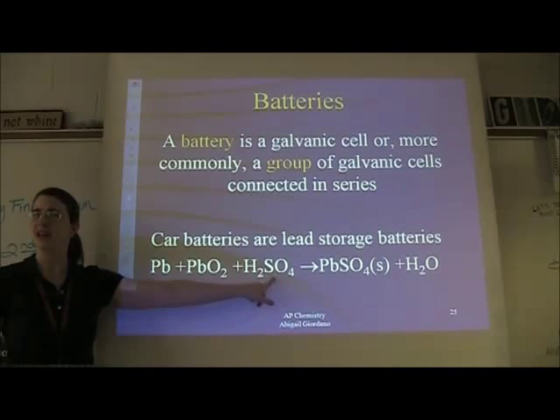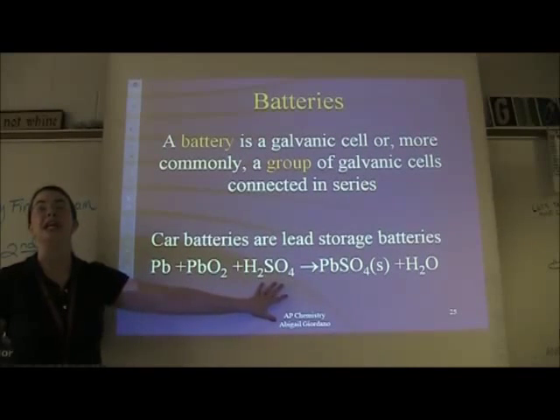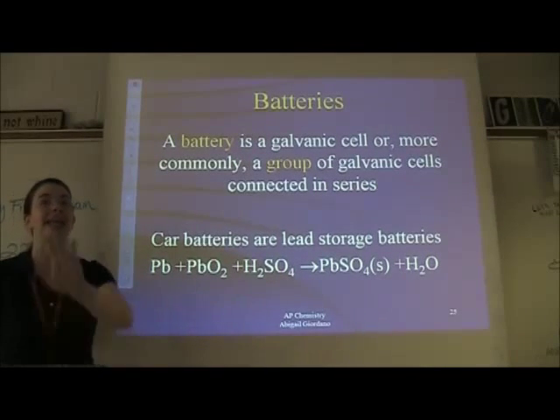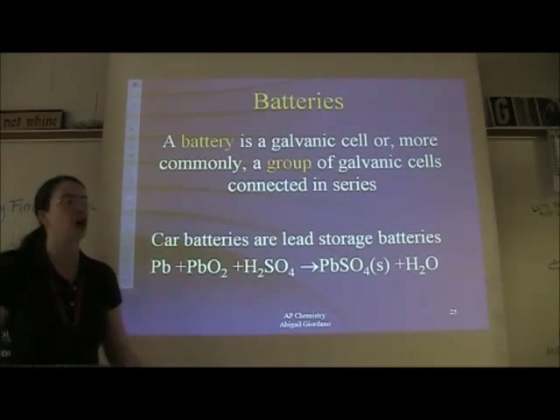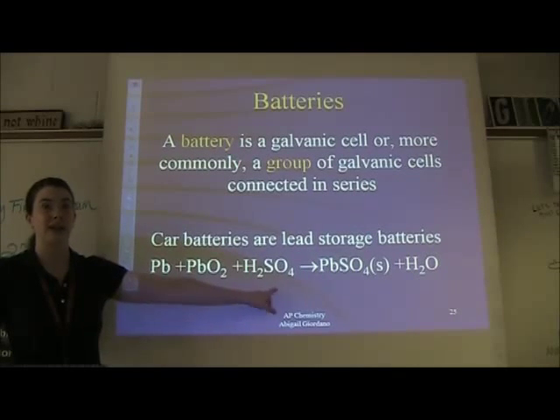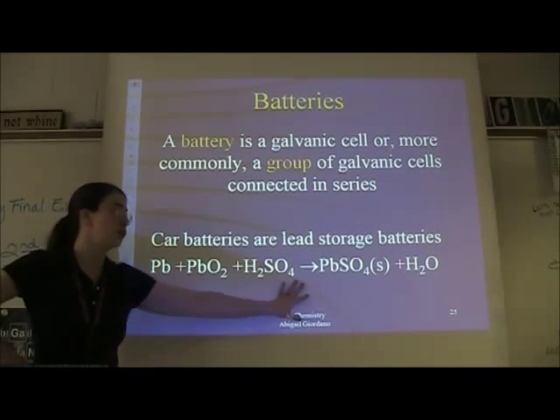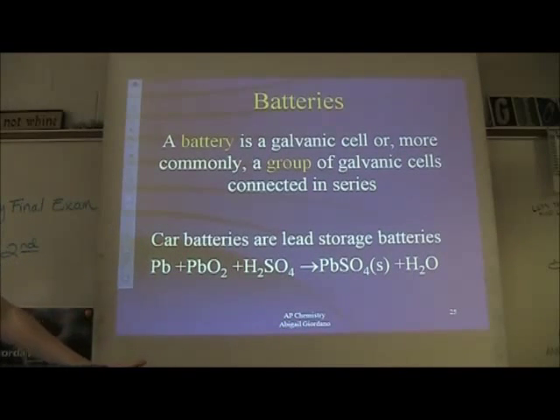Strong, weak? Yeah. This is why you don't want to go digging around in any kind of battery, not just a car battery. When people talk about battery acid, that's what it is. And guys, it's not just sulfuric, it's very concentrated sulfuric. Please don't ever crack open a battery. You're asking to get burned.